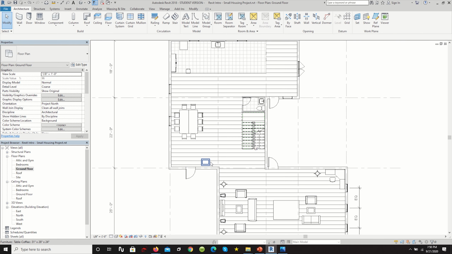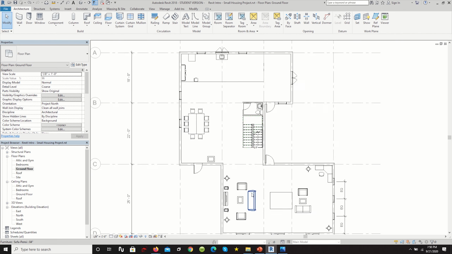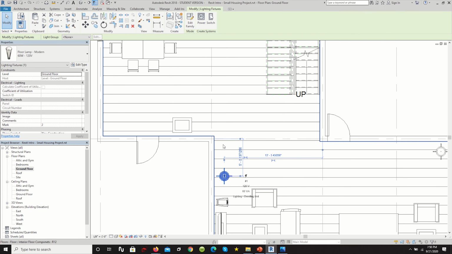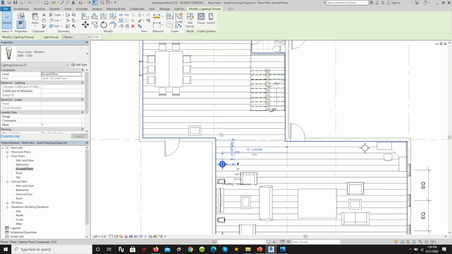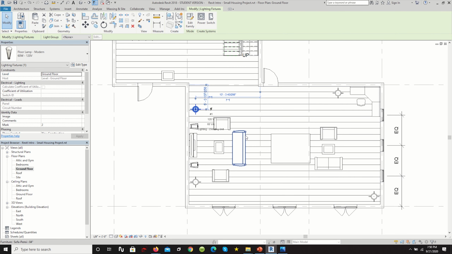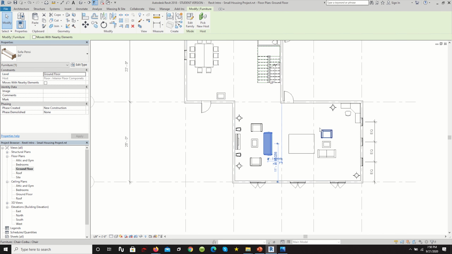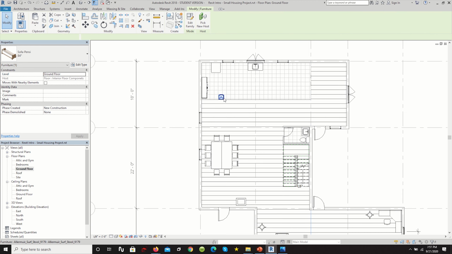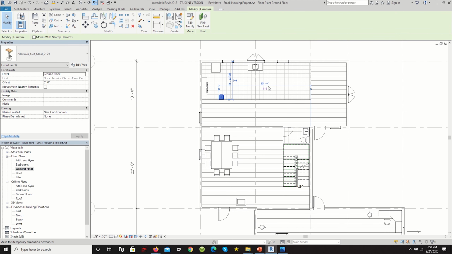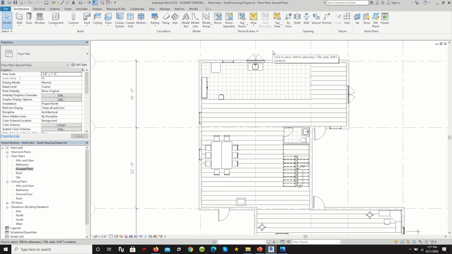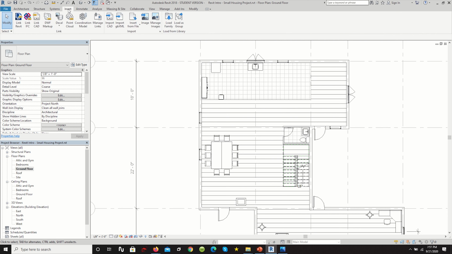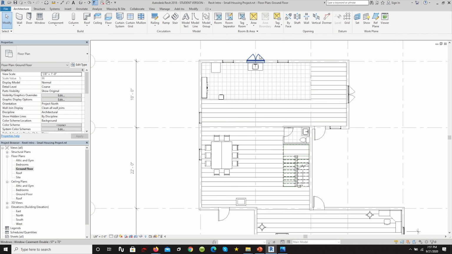First is that some of these Revit families I had to download, such as this lamp. Actually, this is something I made, but some of these other furniture, such as the sofa, and a few other things such as these chairs, are things that I had to download on the internet. If you type in Revit family and type in what you're looking for, you will be able to find a lot of interesting things, and all you have to do is hit insert, load family, and you'll be able to bring that family into your project.